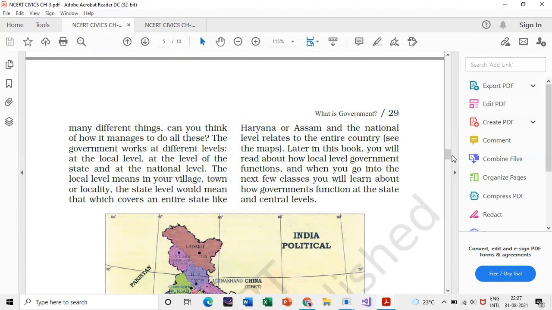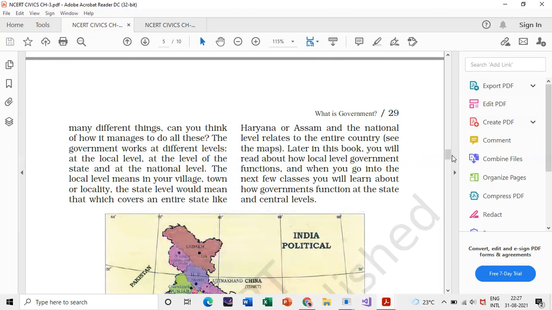In India, as a democratic country, how does the government work for the welfare of the people? The answer is that the government works at different levels, and here comes the level of the government. I hope you understand what I want to tell you: you can't get the question straight away. You can get the question in a democratic country like India: how does the government work for the welfare of the people?